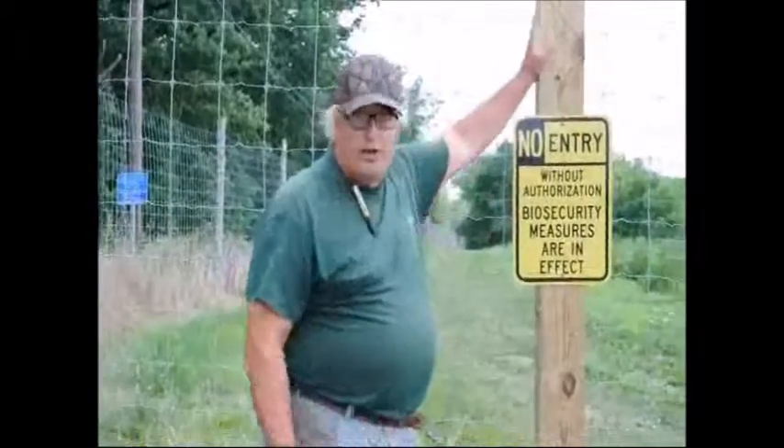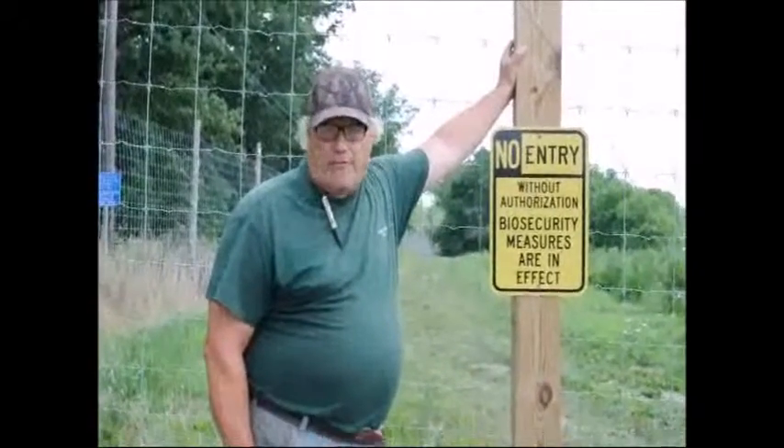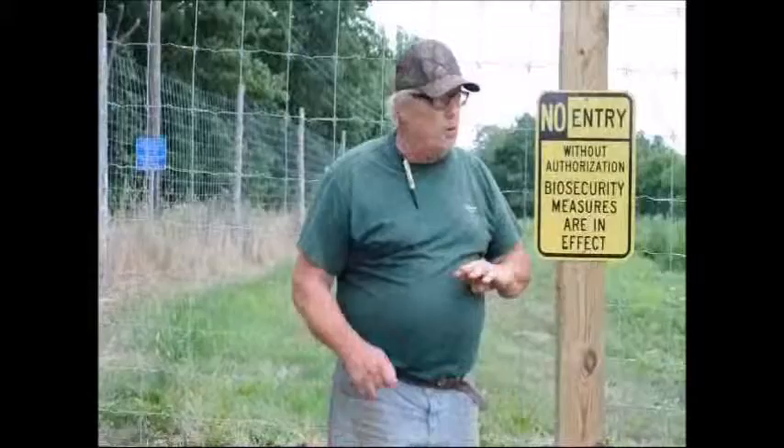The fence posts you see here all came in last year from deer hunters who brought a fence post to go hunting. They brought one fence post to hunt one day and you'll see there are a lot of fence posts out in these fields. This is just one of four different farms that we have that you can hunt on in Bucks County. I'm going to take you for a little tour around the inside perimeter of this growing field. This is a real barter offering from Highland Hill Farm in Fountainville, PA.